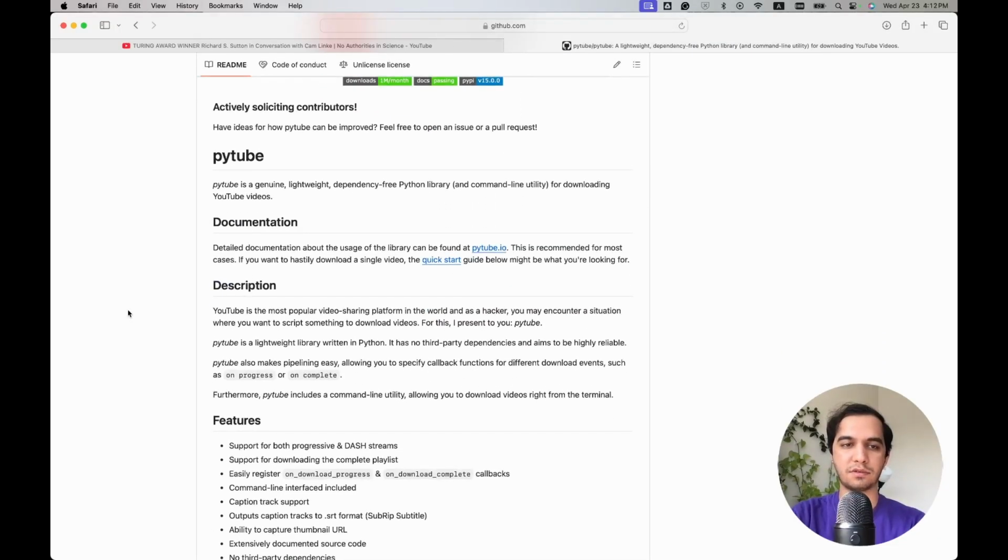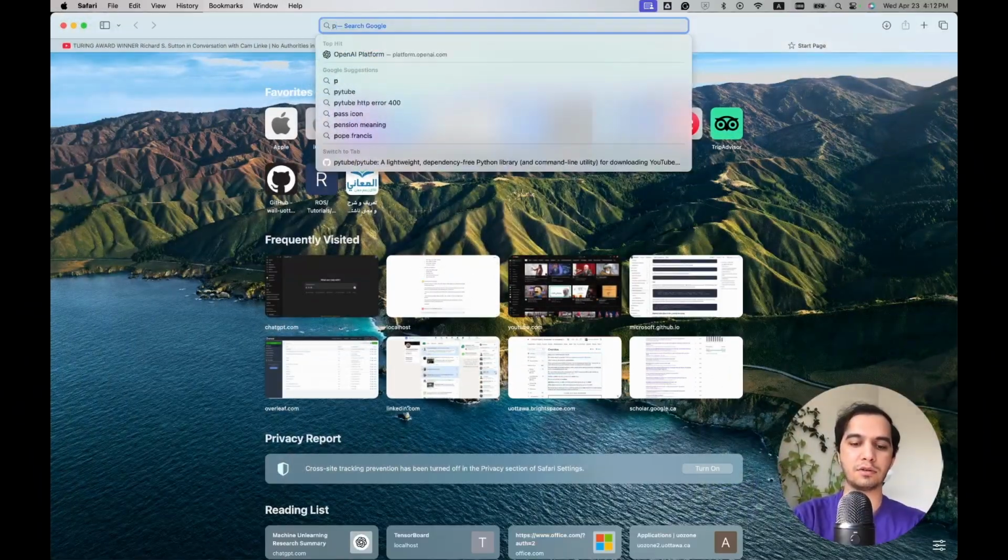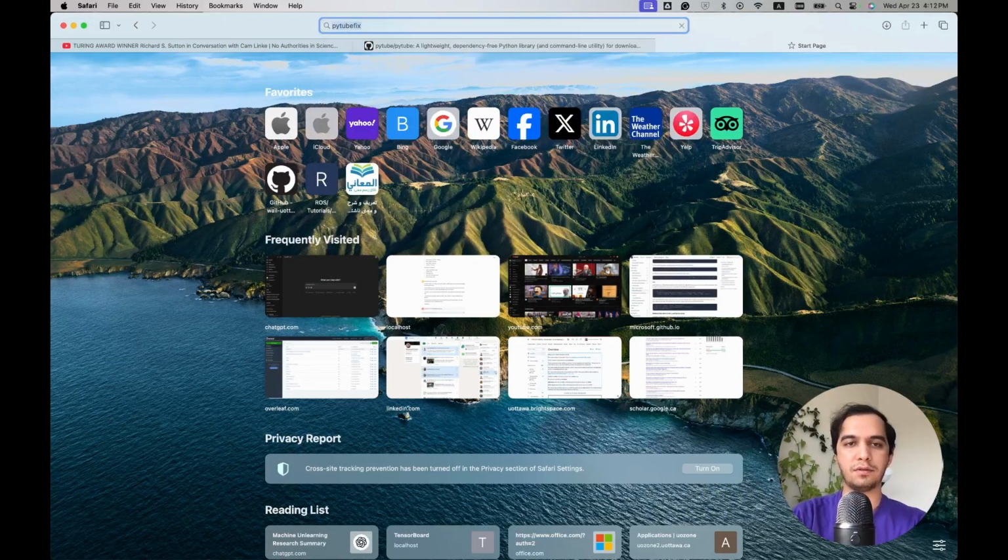and the description. But unfortunately, PyTube has recently developed a bug. Whenever you want to extract this information, it fails and gets you a 400 error. So, funny enough, there's a new library called PyTube Fix.